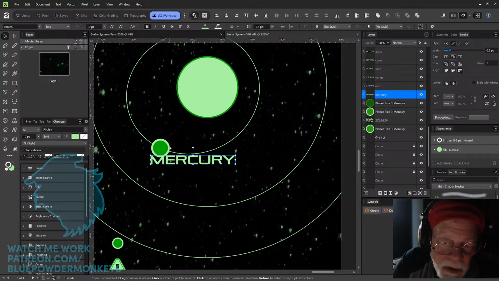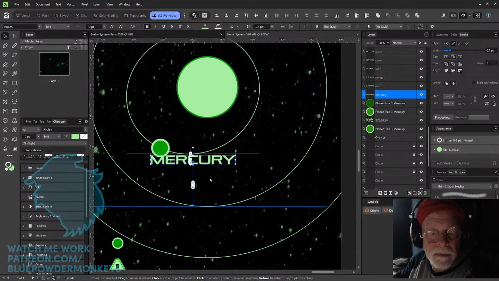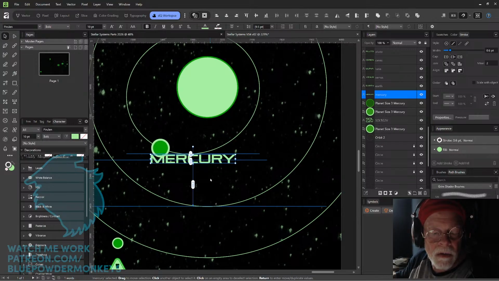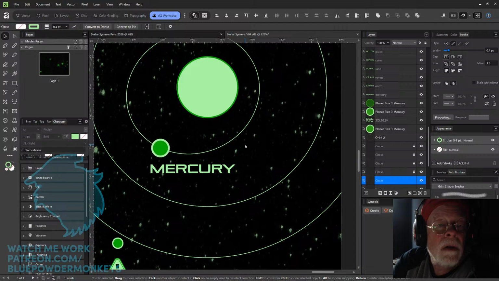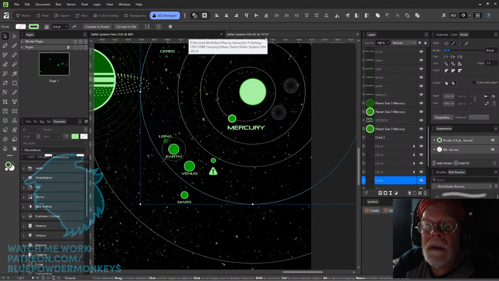But with these smaller ones, the actual boundary of the object is here, and the stroke is on the outside of it. Anyway. So that's the boundary line for this. Or no, that's the boundary line for this. Okay. All right. 1, 2, 3. That seems okay. What are we at here? 229. Yoink. So let's go to about 100%.